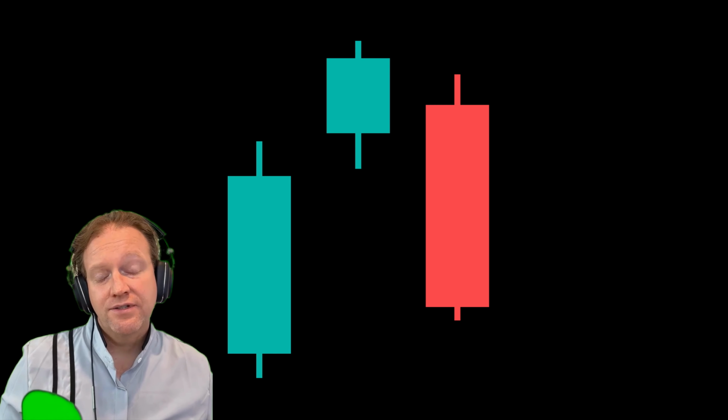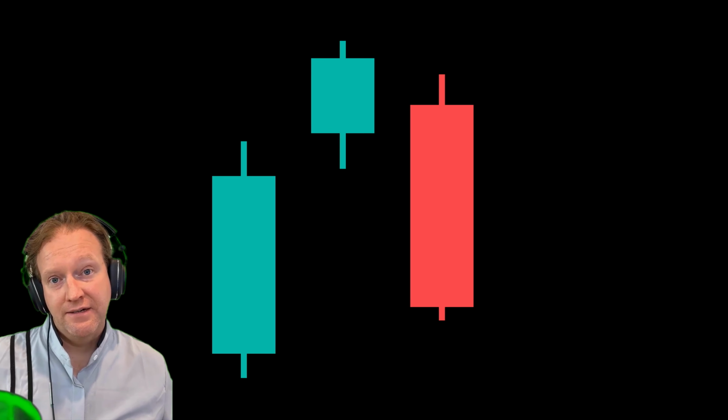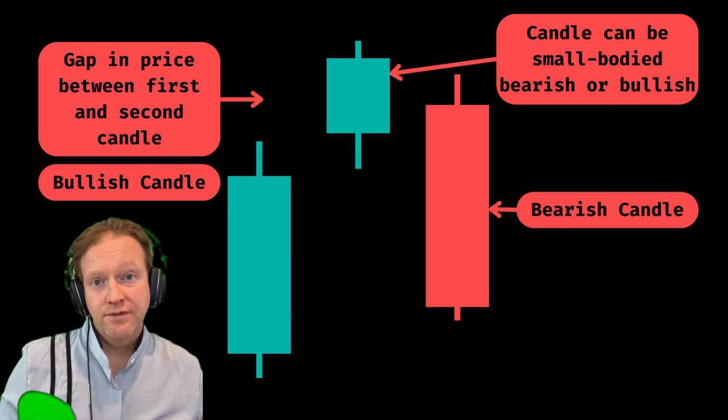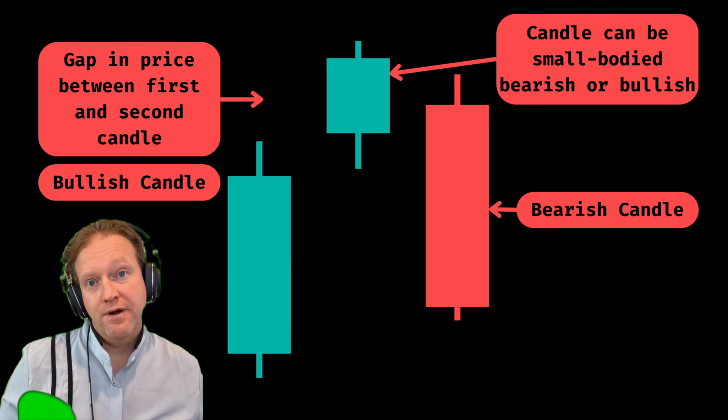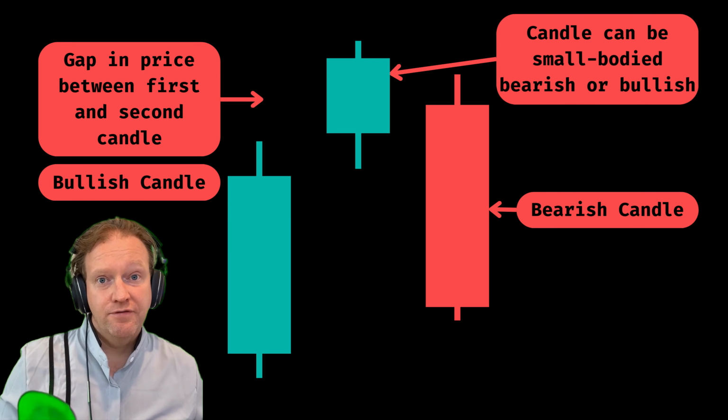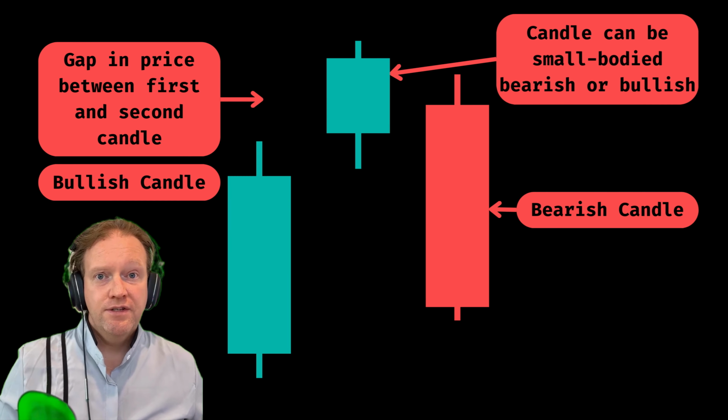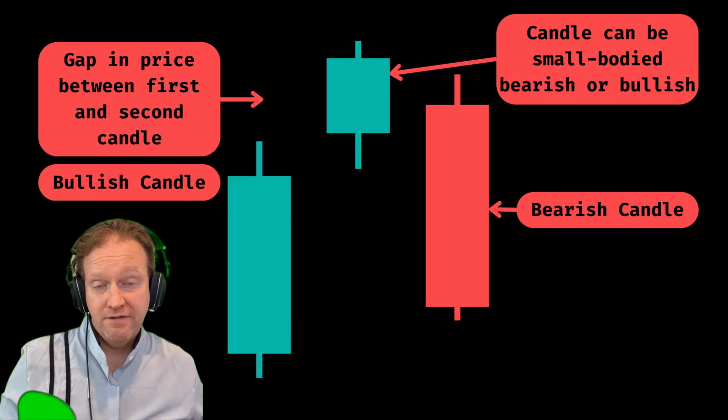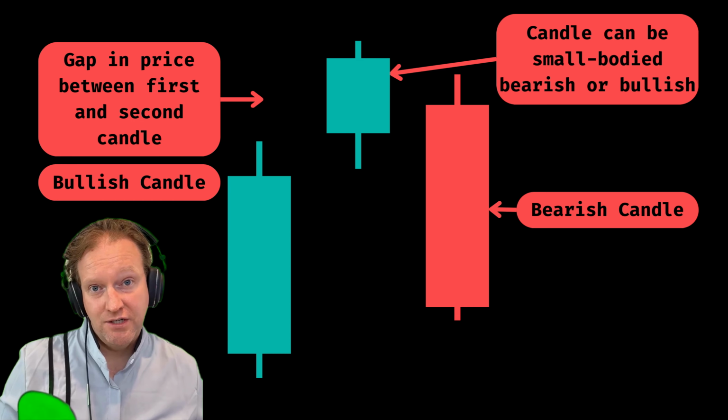The Evening Star candlestick pattern is a 3-candle pattern. The first candle is bullish and the third candle is bearish, and there is a gap between the first and the second candle. The second candle is characterized by being a very small body with small wicks, indicating indecision in the market. When these conditions are met, an Evening Star candlestick pattern is identified. I'll show you how we calculate this at TradeOxy.